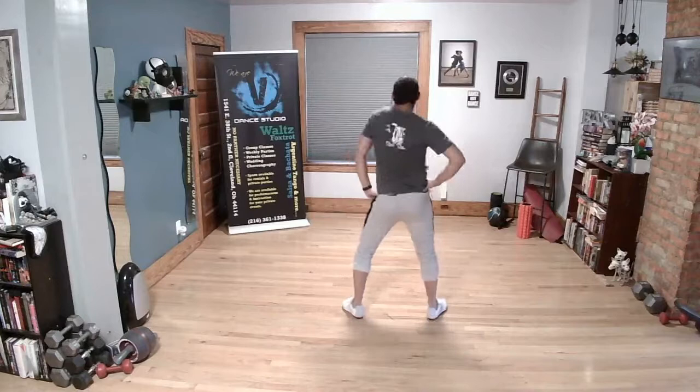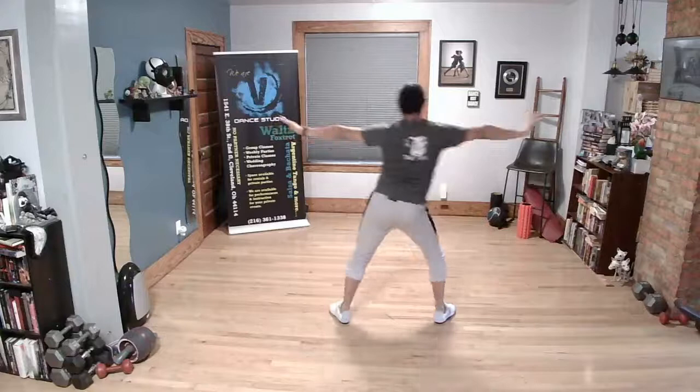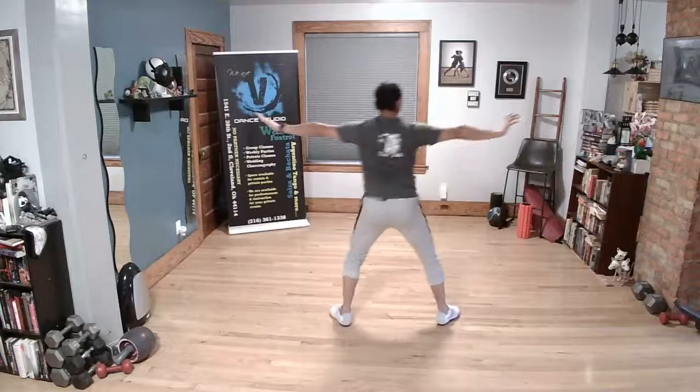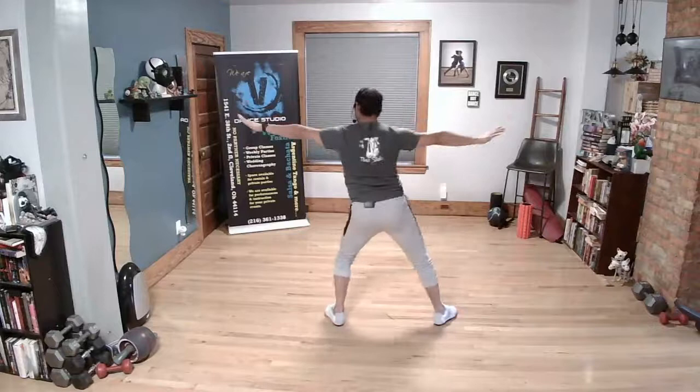Now let's move that rib cage side to side. One, two, one, two. And again, keep your arms up and to the side. Now let's go circles with the arms. We're going to coordinate circles with our side action of the rib cage. If you can't do that, just keeping your arms here is fine.